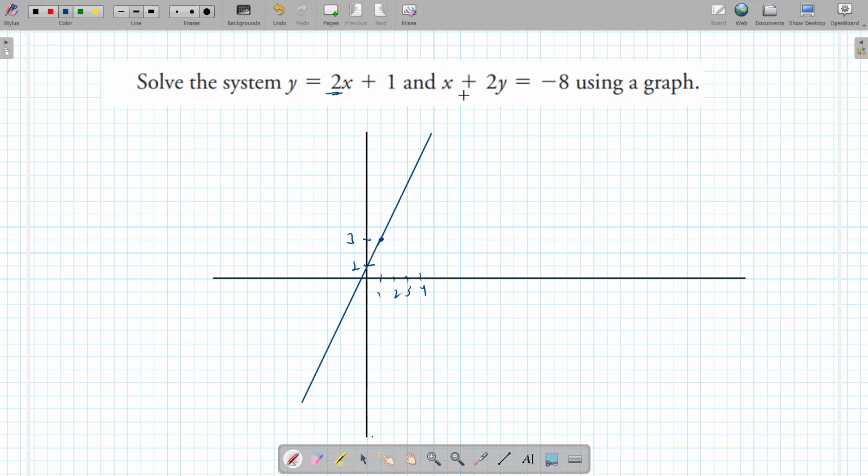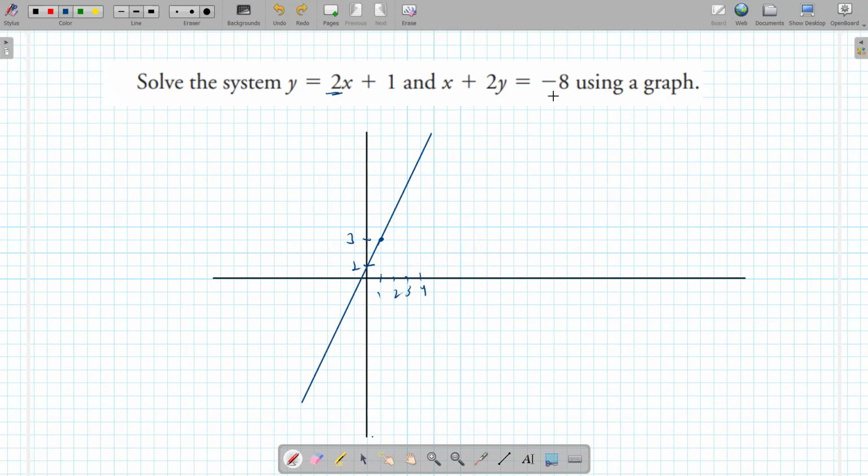How do we graph this? We don't know what the slope is. We also don't know where the y-intercept is. What would you do to graph this? Is it graphable? Probably, right? You can graph pretty much any, and you can always graph a linear line.